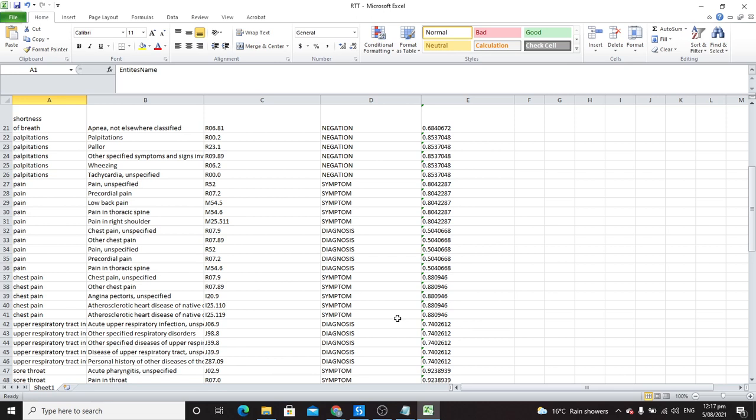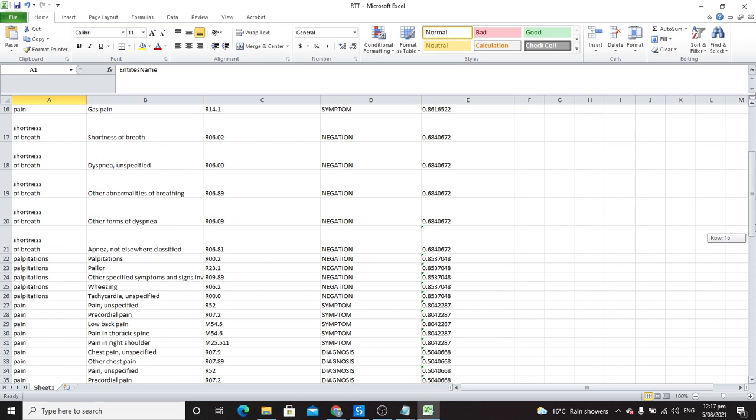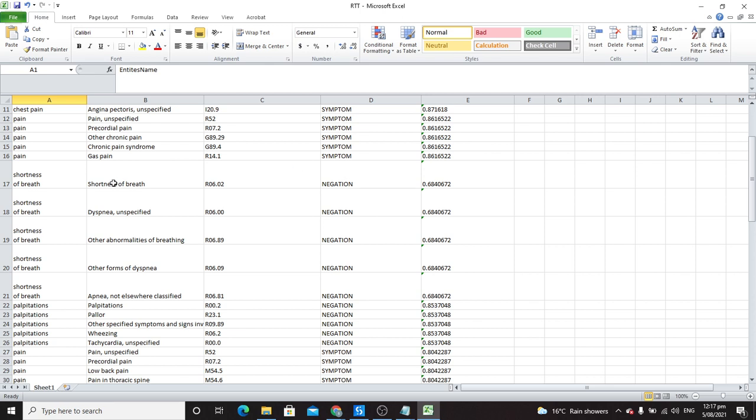A diagnosis is an identification of a medical condition that is determined by evaluation of symptoms. Based on the symptoms we diagnose it. And we have some negation as well. If you see, we have negation for shortness of breath. Negation is where the medical condition is not present, right? So here we can clearly see the medical conditions are not present. It is 0.6% like this. So these reports will definitely be helpful for healthcare.